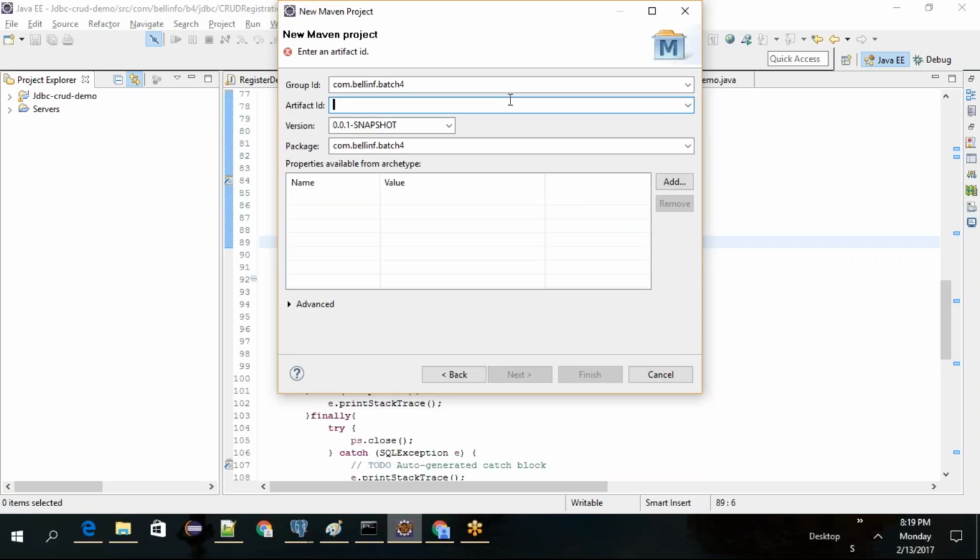I'll call it batch 4 servlets JDBC program.